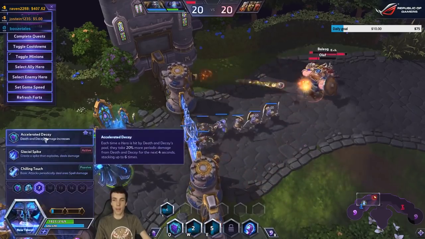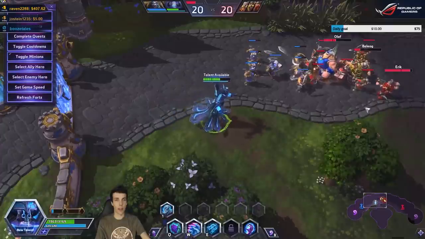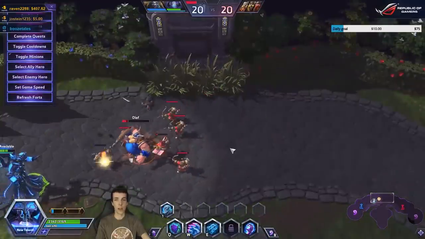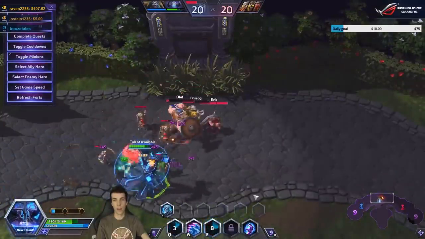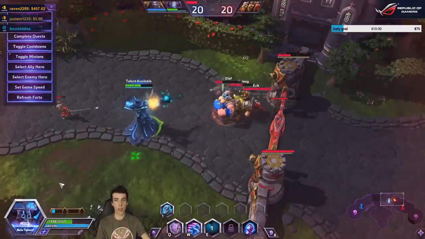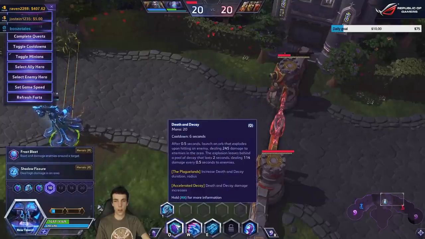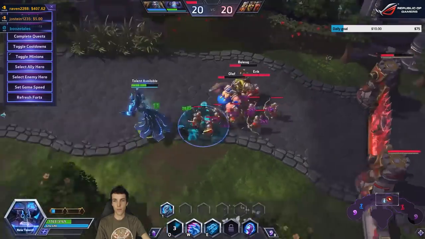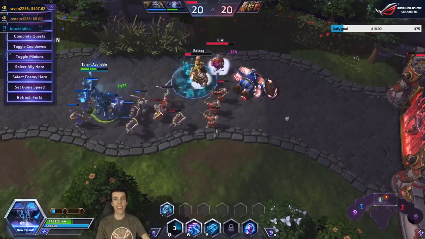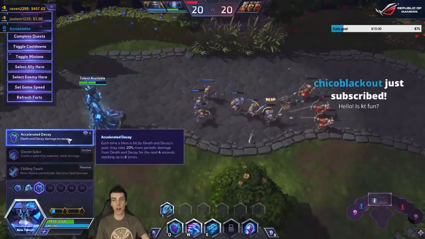Level 7. Each time a hero is hit by Death and Decay, they take 20% more periodic damage. I'll show that one right away. 114. Wait. 100. It's only on the heroes. The enemy's health is a little bit low. So normally it does 114 every half second. Oh yeah, there we go. It will start looking like critical damage at the third tick. No, the fourth tick. Pretty good. So that's nice if you can keep someone in place for a while, either with your own roots or with your allies.